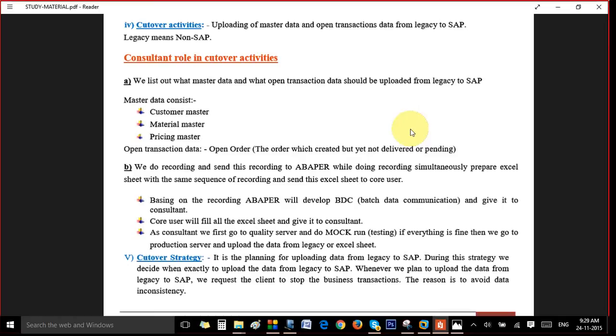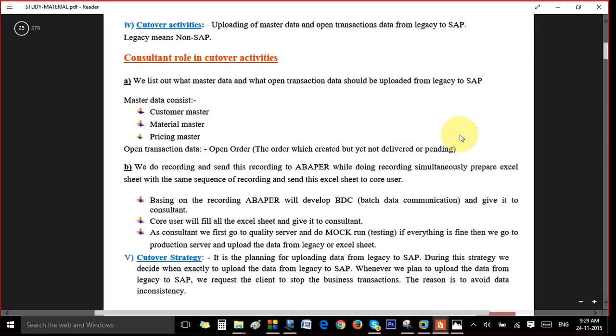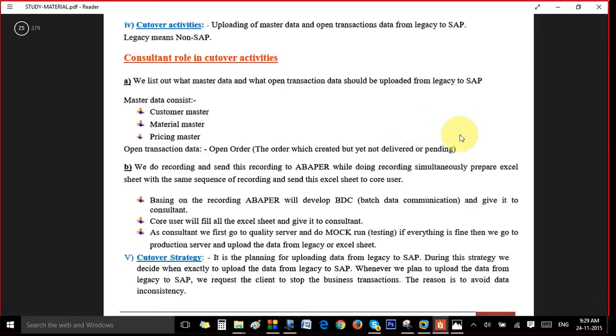So they may not discontinue using it immediately. Sometimes they will take orders in the legacy system and do the delivery and invoicing process in the SAP system. They will communicate between these two systems with EDI or ALE.